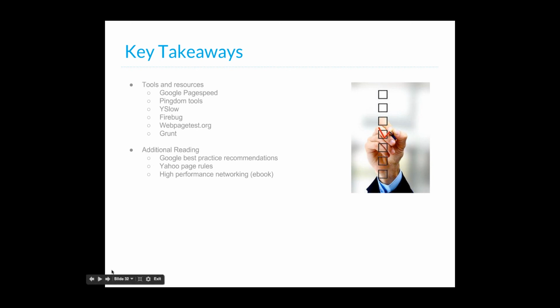It doesn't end there. I think additional reading is extremely important. Over here at Pantheon, one of the things that we emphasize for each one of our members in the customer support department is that they should always understand their information as well as the tools that they're using from top to bottom. One of the most important ones, which Tony touched on throughout the presentation, is best practices for front-end and web development, which then leads into how you deliver your digital assets.